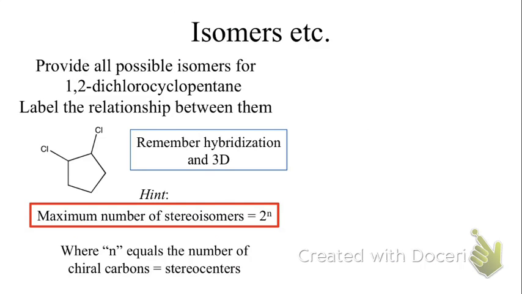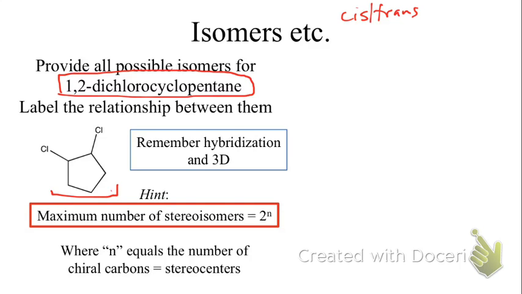One of the things that we just went through and did with all of that was identify all those special different relationships between those compounds. Well, maybe those compounds will impact our names. So if we look at this compound, 1,2-dichlorocyclopentane, structures given for you, we want to go through and see what possible isomers there are. And this is where our cis trans is going to come into play.